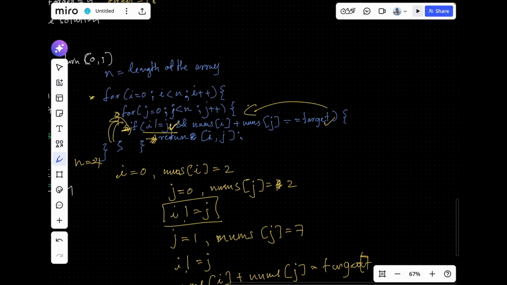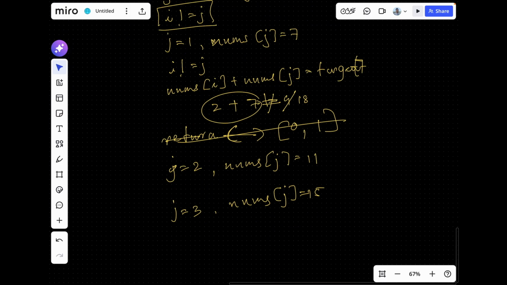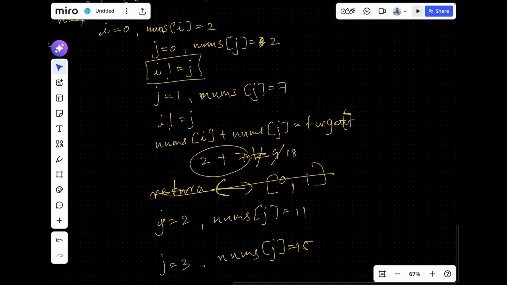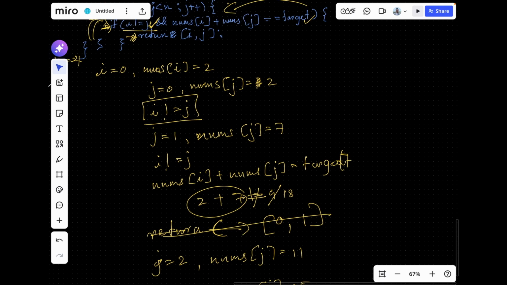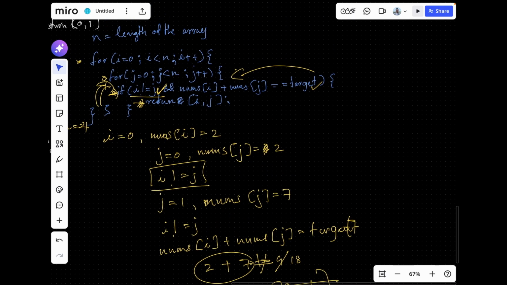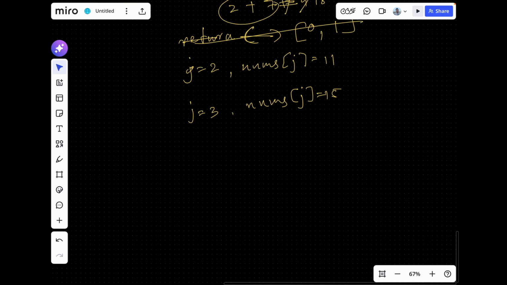So this is passed and it goes to this line and checks whether nums i plus nums j equals the target number. So now nums i is 2 and nums j is 15. 15 plus 2 does not equal 18. So now the program comes to this line again and increases j by 1. So now j is 4.